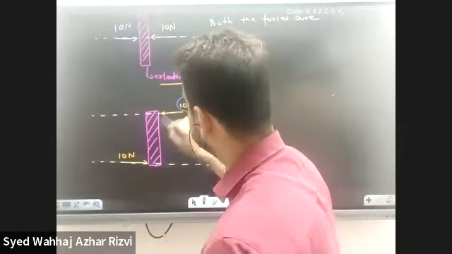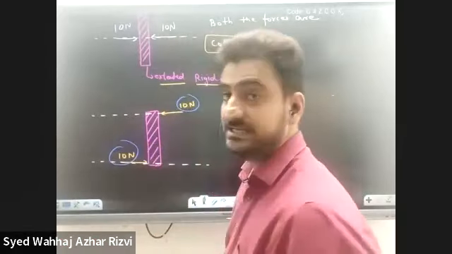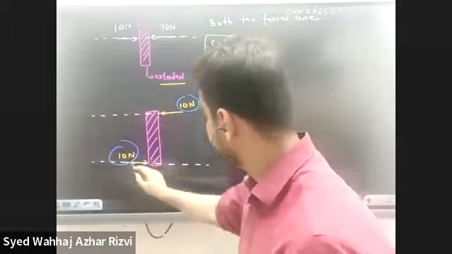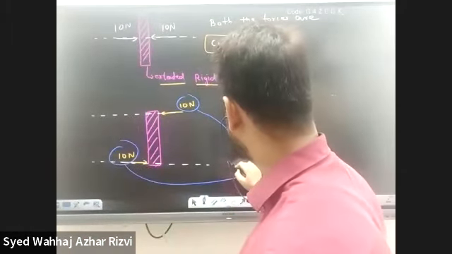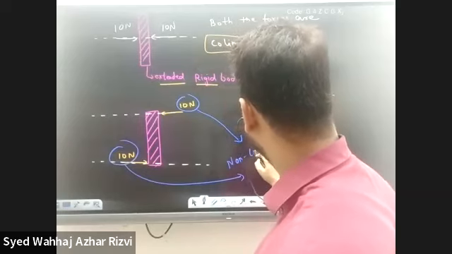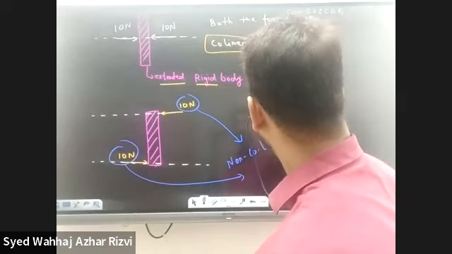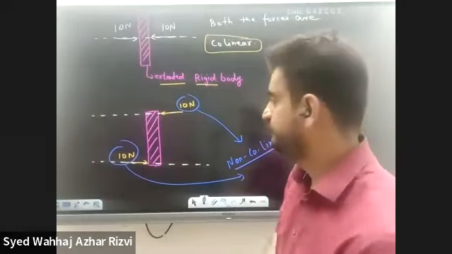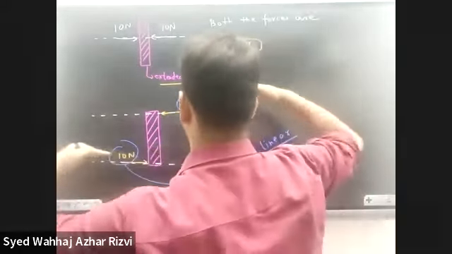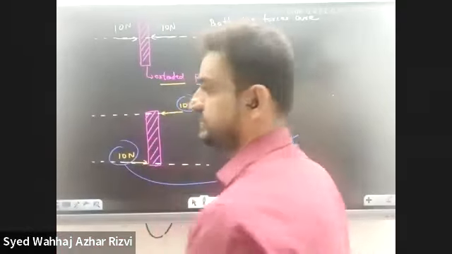We have this 10 Newton force here and this 10 Newton force. The directions of both these forces are opposite to each other, but they are non-collinear. They are not in the same line, okay? One of them is above and the other one is below it. It's not along the same line.